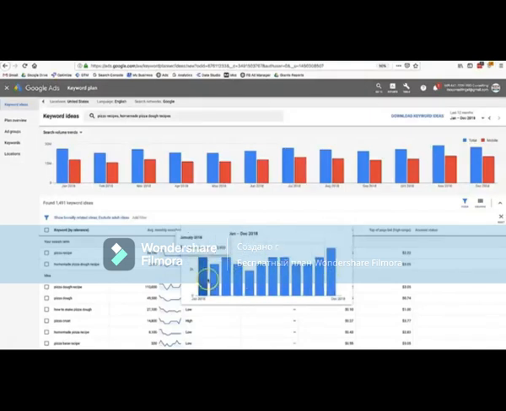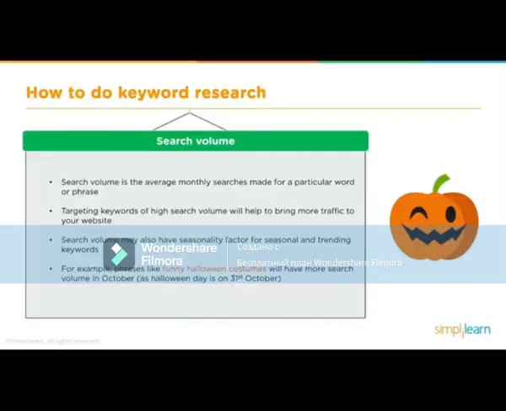So for example, if I saw large growth in the winter months and not much volume growth in the summer months, then that might indicate to me that this keyword is more popular during the winter time. So pay attention to the graphs that the keyword planner tool gives you. Use them to your advantage to take into account seasonality. A good example would be funny Halloween costumes.